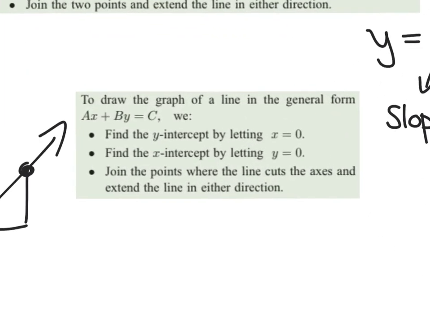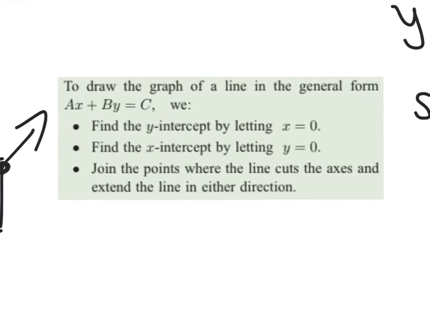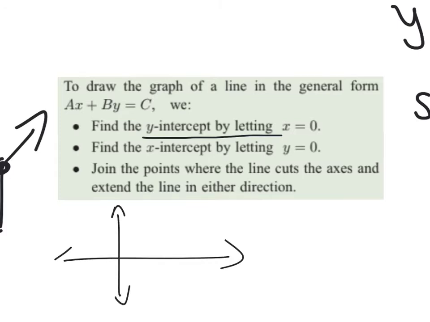Then the second form is when we have our lines in general form. How do we draw a line then? We can do that by finding the x and y intercepts. The y-intercept of a line is where the graph cuts the y-axis. And if you think about that with axes here, when the graph cuts the y-axis, the x-coordinate is always 0. Similarly, when the graph cuts the x-axis, the y-coordinate is always 0. So to graph, we first find the y-intercept, then we find the x-intercept, and then we can join the points, and that will enable us to draw the line.